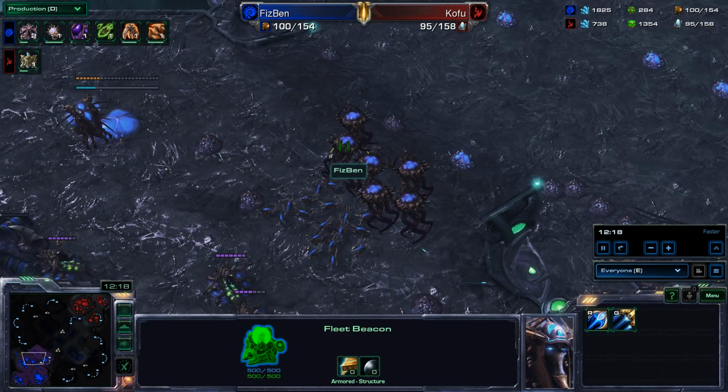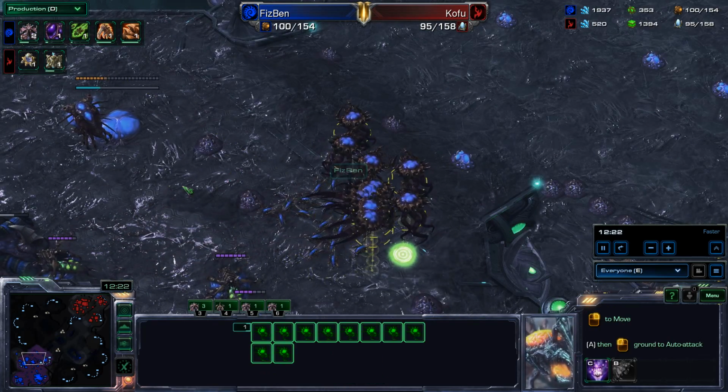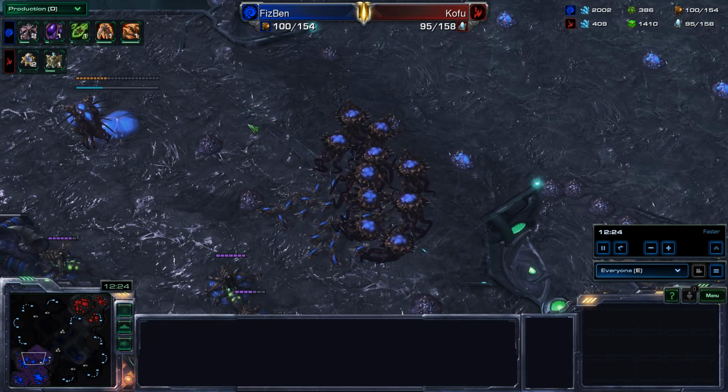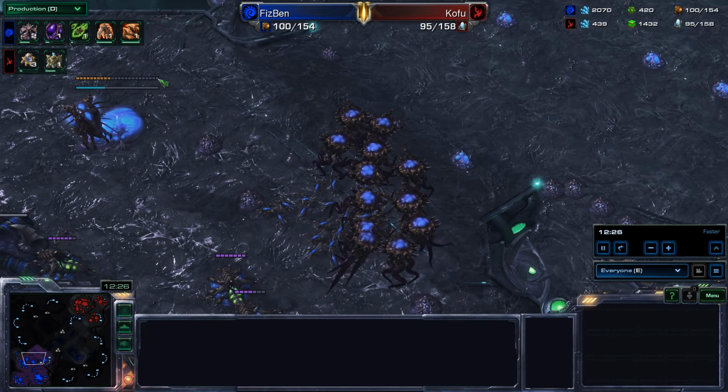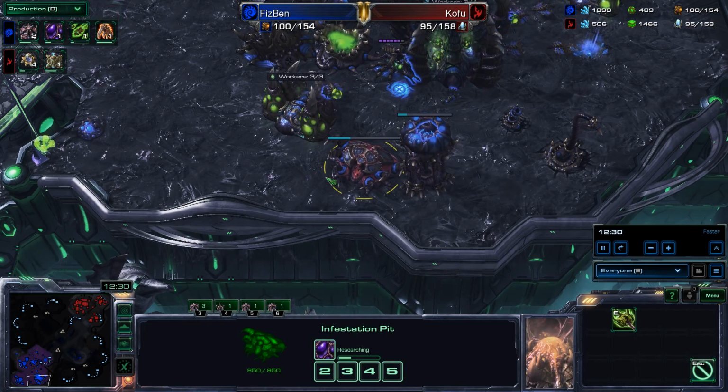Alright, so more Colossus now on the way here. Or Colossus. Corruptors on the way. Chitinous plating being researched by FizBen and +3 melee attack and pathogen glands.